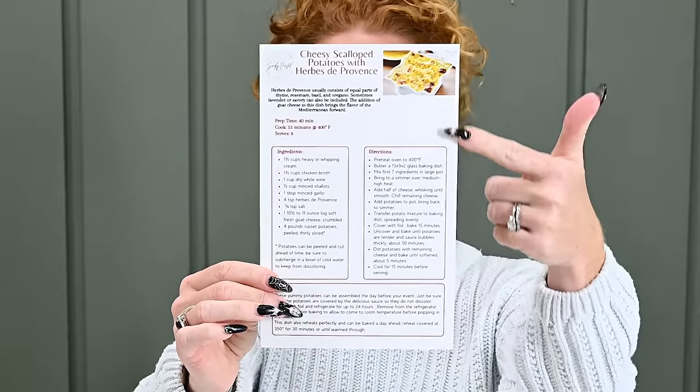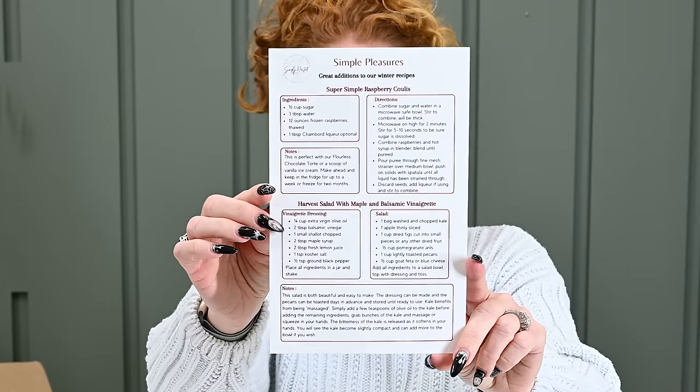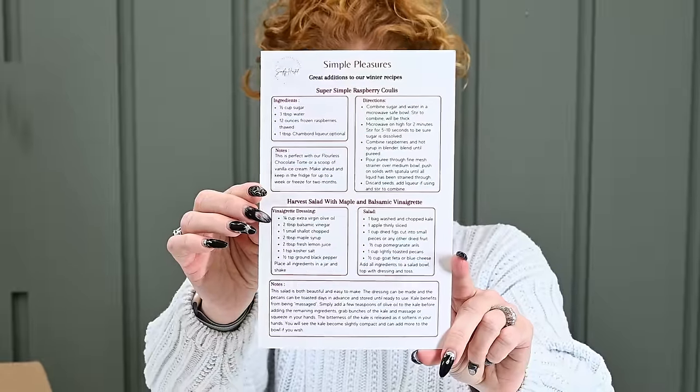We also have a parish dinner option. At our church we have little groups that do life and community together and we always center it around food. Maybe I will have the confidence to cook something for a large group — maybe this is what I need to be the one who says I will make a roasted tenderloin. Cheesy scalloped potatoes with herbs de Provence — I love scalloped potatoes, absolutely one of my favorites, and everything you need to know is right here.